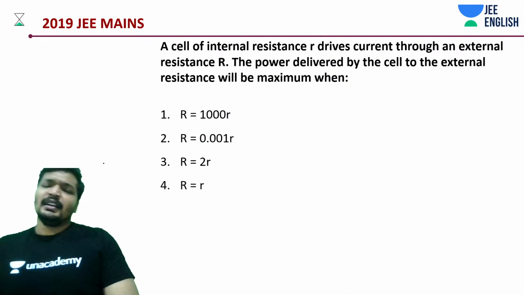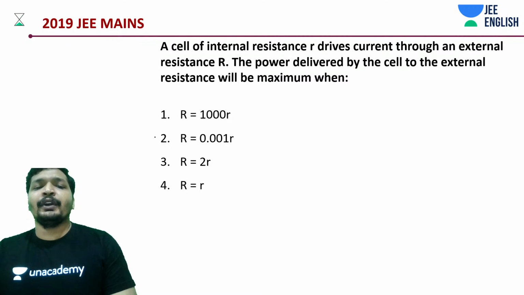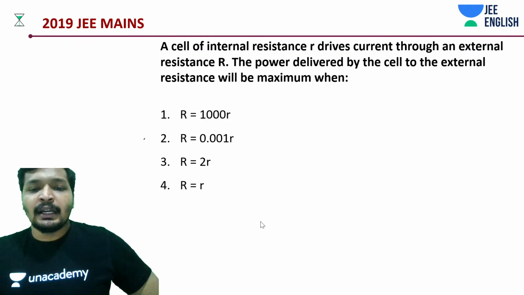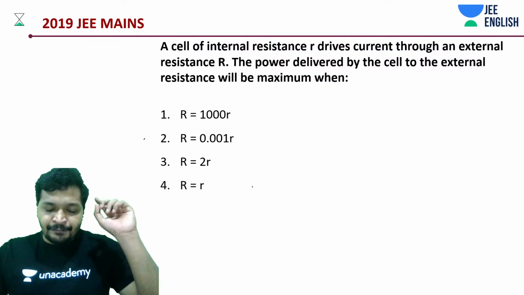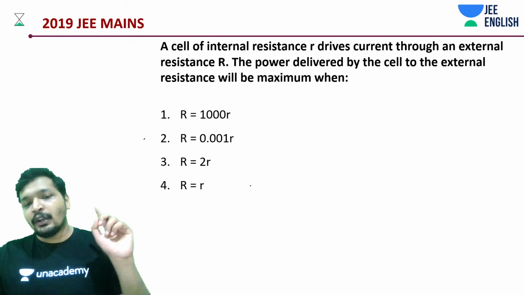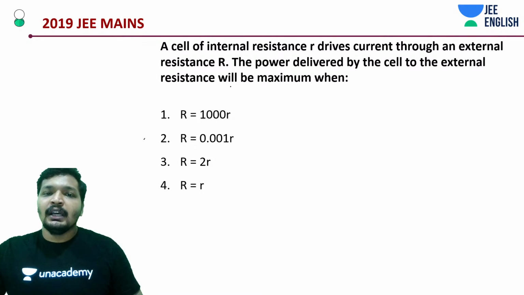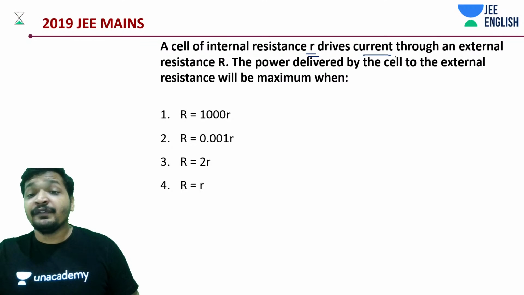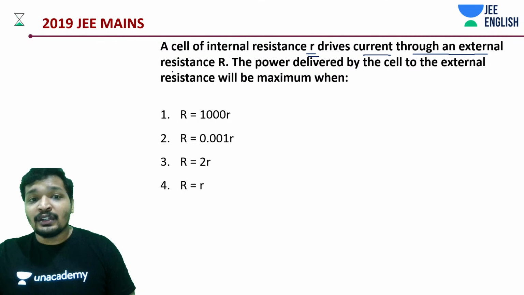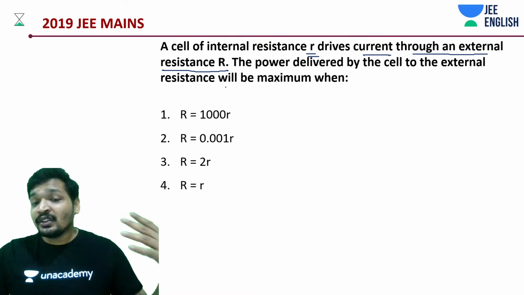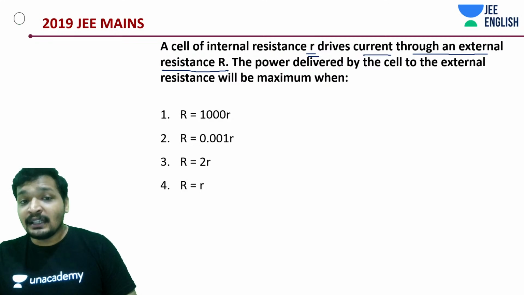That's it. Okay. We are running out of time, but I'll discuss this point tomorrow, your derivation. But a very simple thing. I will conclude this question in a single word. A cell of internal resistance, very important, students. Questions have been asked in your JEE Advanced as well based on just this concept. A cell of internal resistance r drives a very practical thing. You can use this in research. Like right now, if you are noticing any wireless power transfer theorem, they are making use of this. A cell of internal resistance r drives current through an external resistance R.